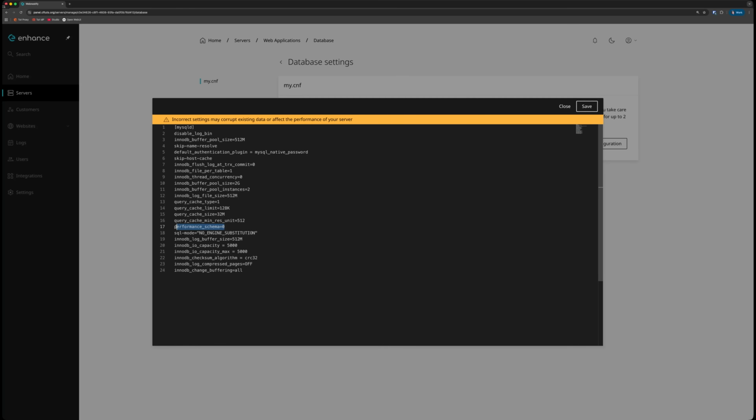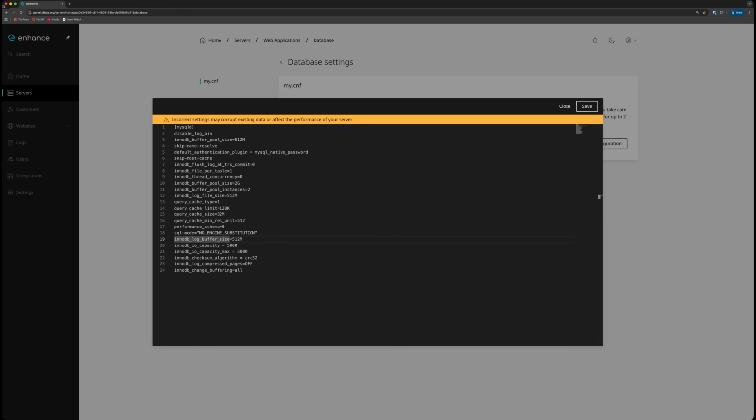Then we have the performance schema variable, and this basically disables the performance monitoring engine. It frees up memory and CPU overhead, so we don't basically need to have those there. And then we have the SQL mode, and this prevents MariaDB from automatically substituting a storage engine if the specified one is unavailable. The benefit is it will ensure predictable and consistent behavior, and it is standard practice for production databases. There's nothing else we can talk about that.